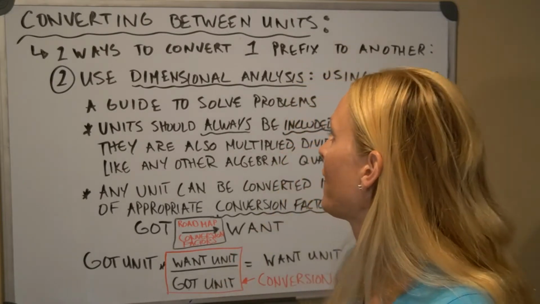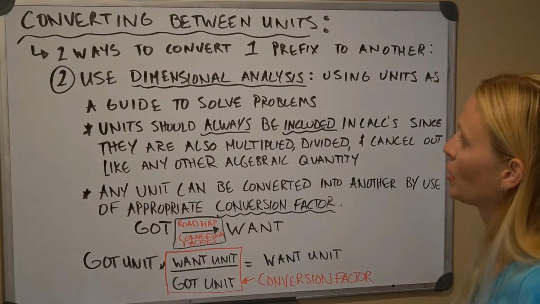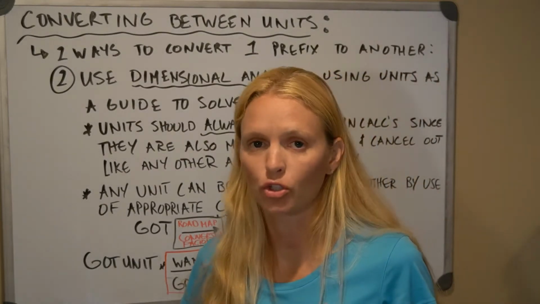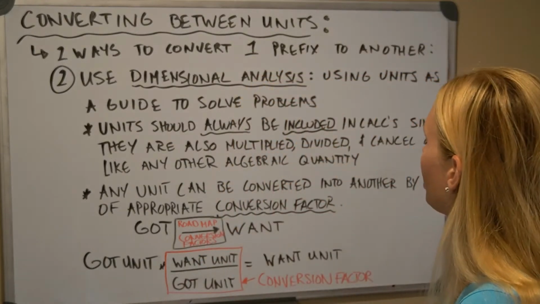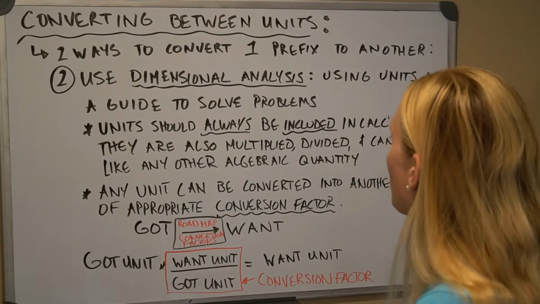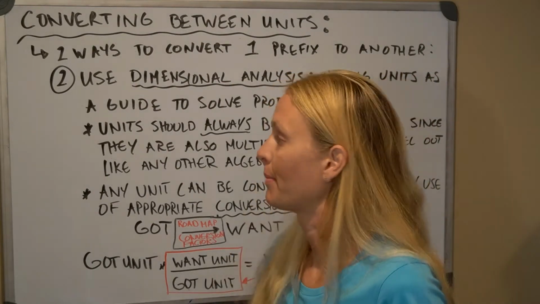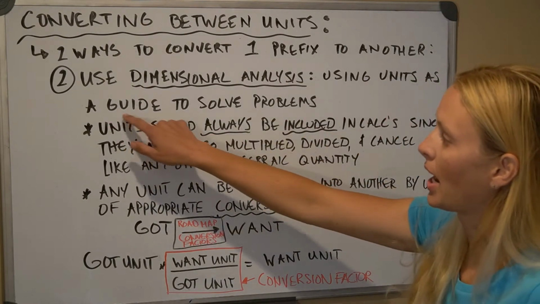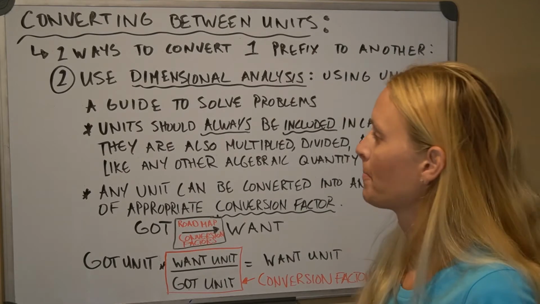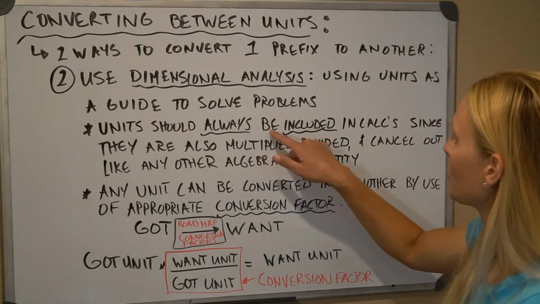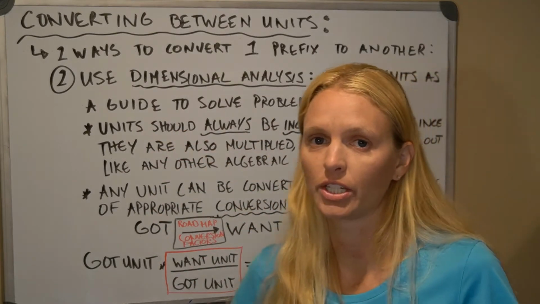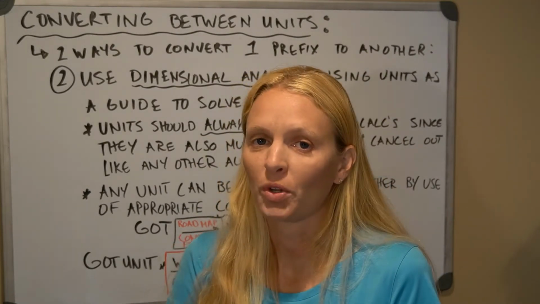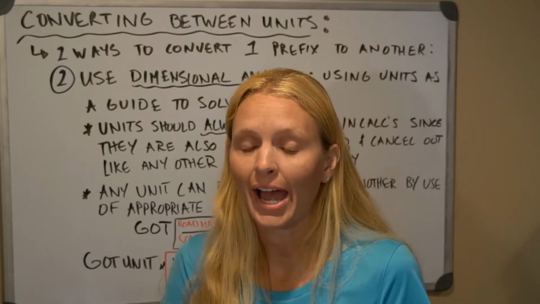Okay, so the second way that we can convert one prefix to another is using something called dimensional analysis. And this is the most common and usually the preferred method in order to do conversions that take place in a mathematical problem. Okay, so dimensional analysis is using units as a guide to solve problems. Okay, the units should always be included in the calculations. You can't stress this enough. Any teacher that you've ever had or will have will always stress the importance. You have to show the units.